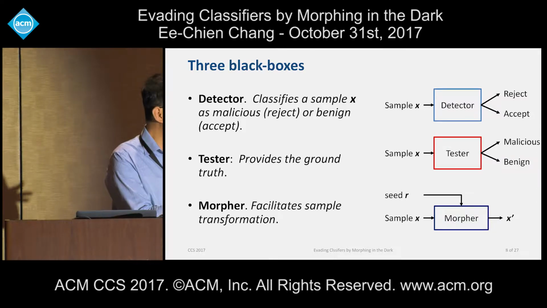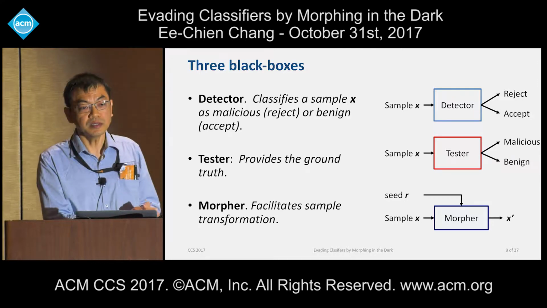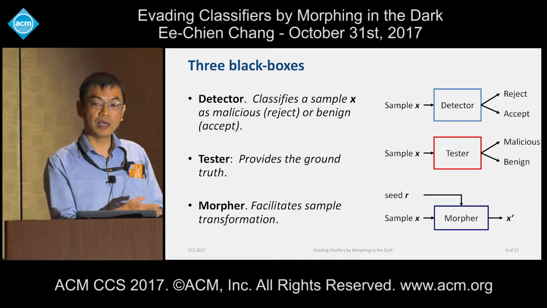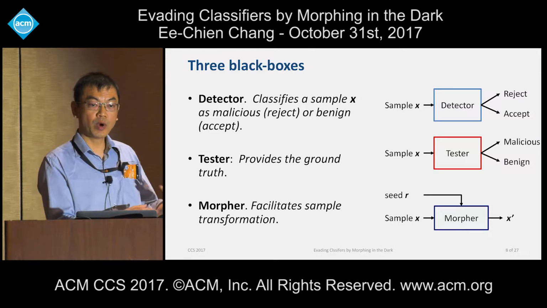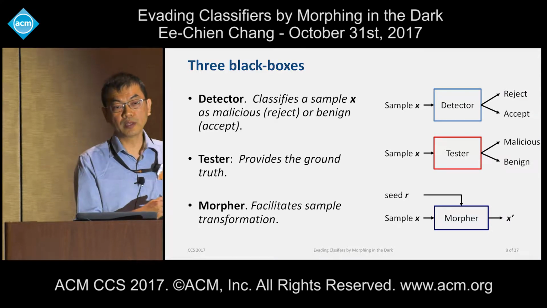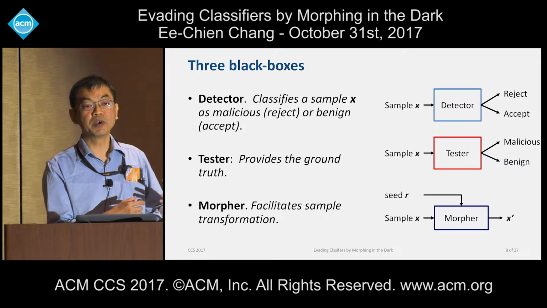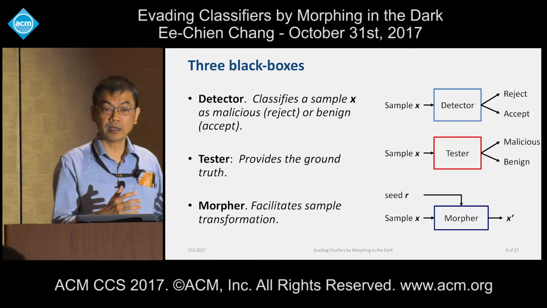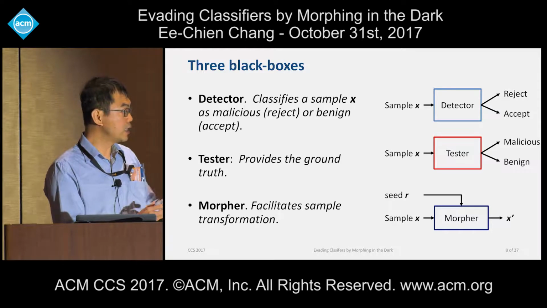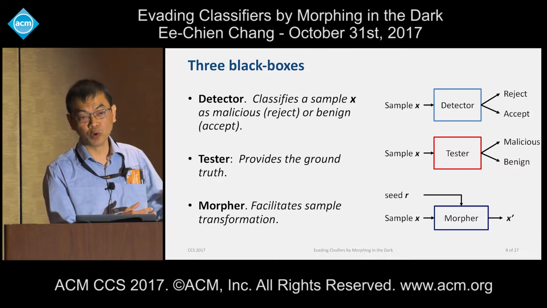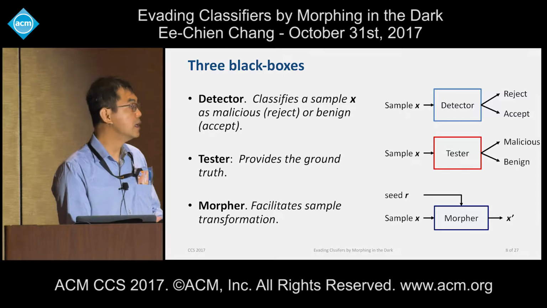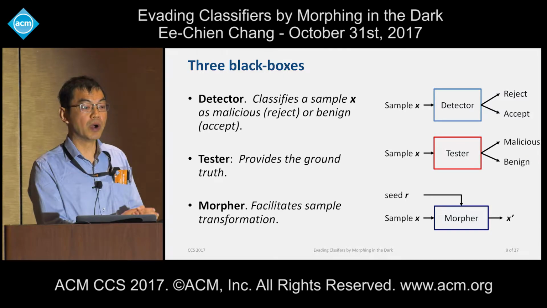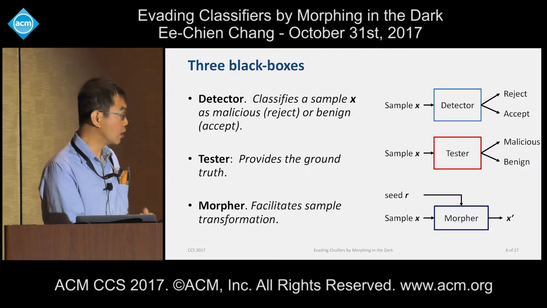In the malicious email example, this tester could be a sandbox that takes a sample as input, runs it, and checks whether any suspicious system calls have been made. So we can see that the tester is a very expensive process. Potentially, it could also involve a human in the loop, some manual process. But anyway, the tester will provide the ground truth of whether a sample is malicious or not.